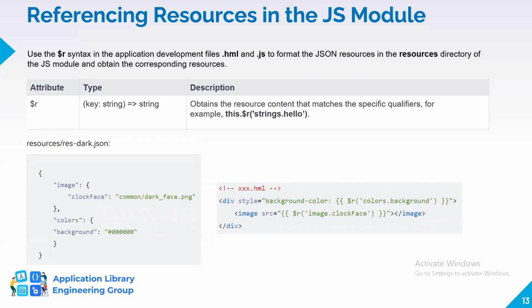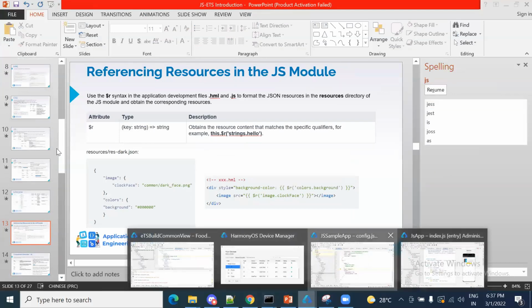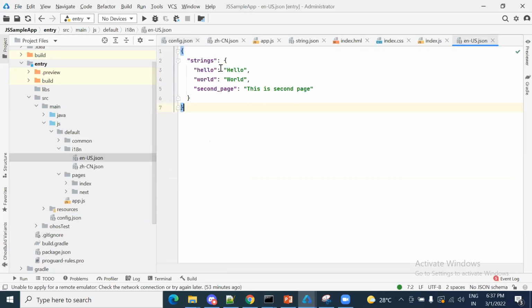Coming to strings, I think we have already seen this in the sample code. We can define different strings for different languages within the i18n folder with a corresponding string name .json file like this.